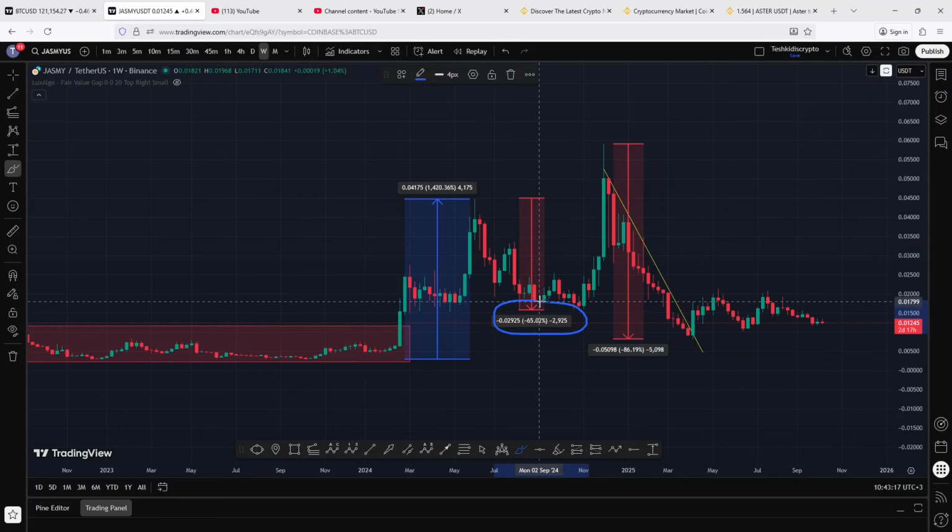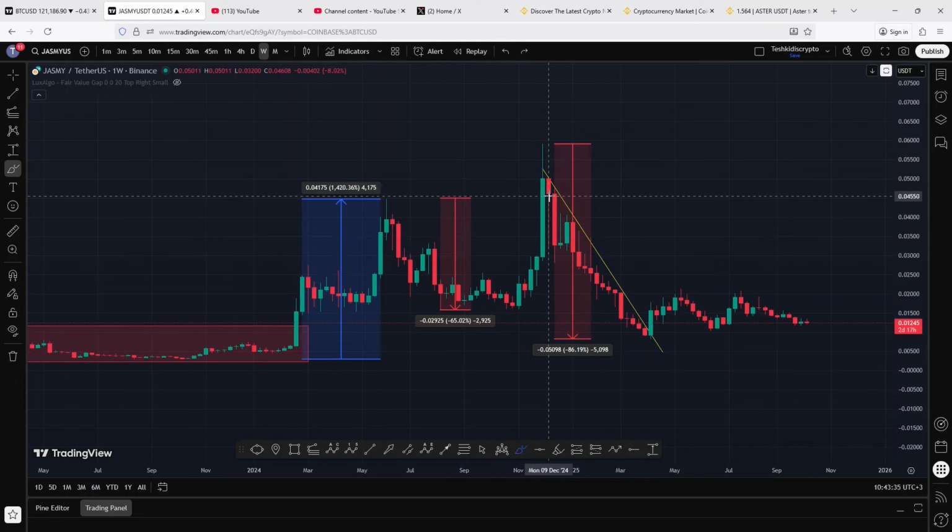65.02% at some point. Then from the lows we made back in 2024 in October, we saw an aggressive bounce to the upside into the highs we made above the 0.05913. And after making that significant high, you can see that we have been seeing a bit of downside over here, where at some point in April 2025, the market was down more than 86.19% to the lower side.